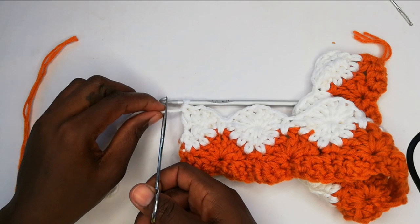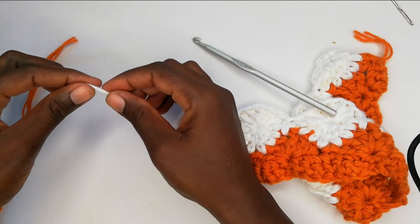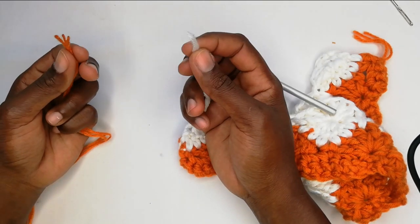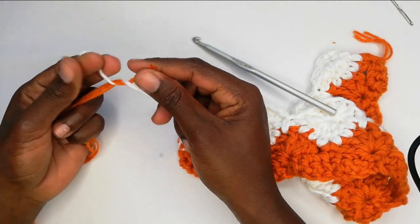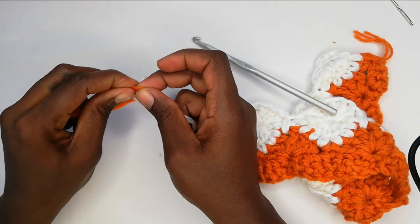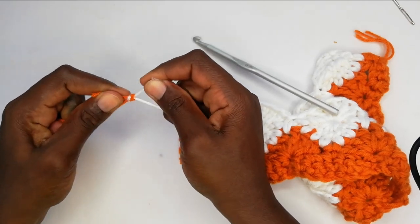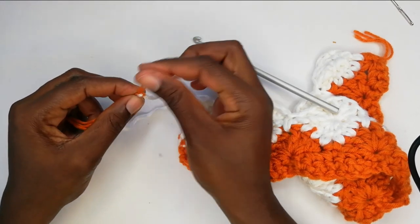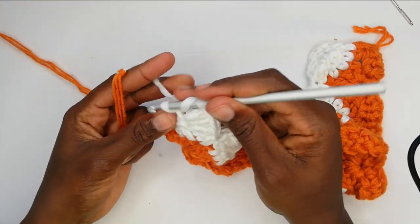I've worked my single crochet in the last space. In the final little circle, yarn over and work three double crochets, then one double crochet in the next space to finish row four. Now we change thread: give an inch allowance and cut, undo that last stitch, and join the new color using the sergeant knot — left on left, right on right. Right over left, the bottom thread goes over and under, the top goes over and under to create a loop. Give a tight pull and snip off the tail ends.